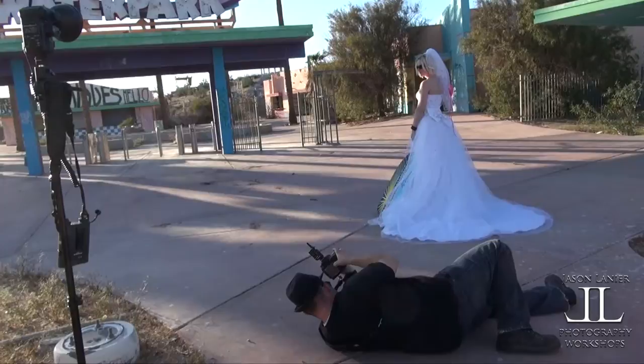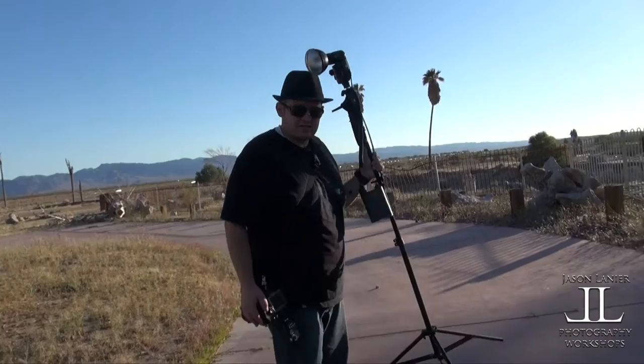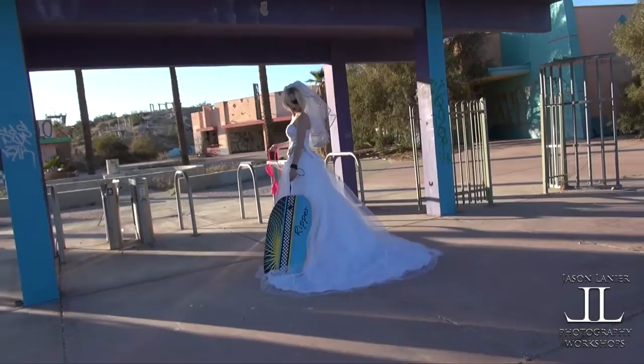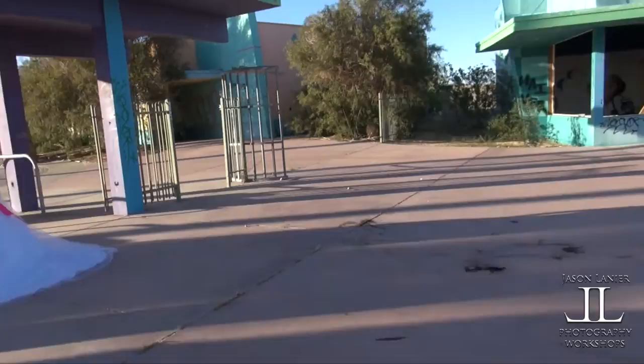Wow. All right, we're gonna take you through the turnstiles now. Right about there. If I didn't have this off-camera flash, seriously, this shoot wouldn't be remotely doable. All right, turn around and look at me over your left shoulder. Put the boogie board back a little bit more. There you go. Put the bikini top back. Your right butt cheek. There you go. Ooh, just like that. Yep. One, two, three.